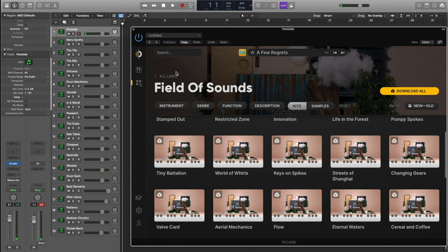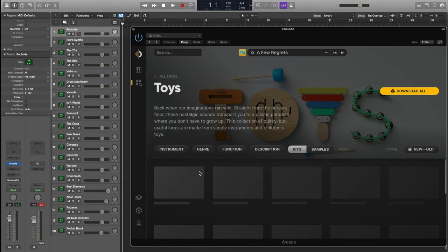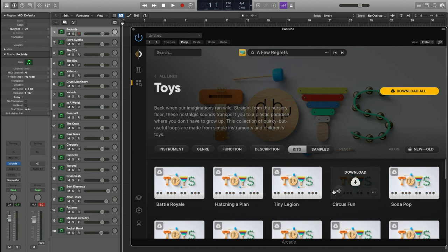And like I said, Toys. If you've got Complete Control, then you've probably got their version of kind of this as well. So you can see why I didn't do some of them.